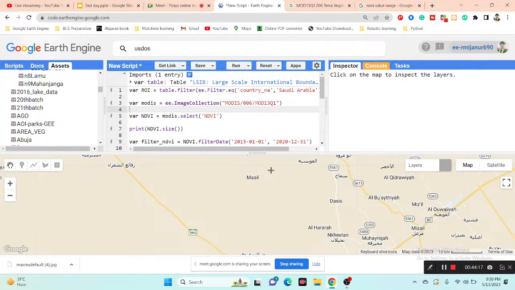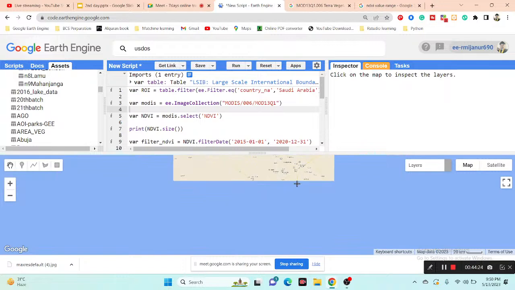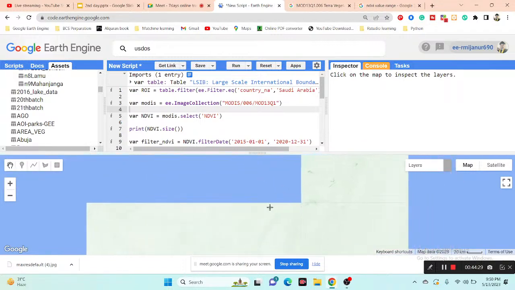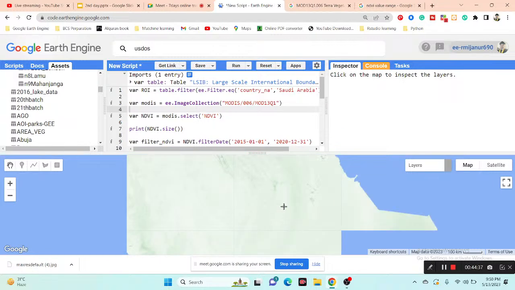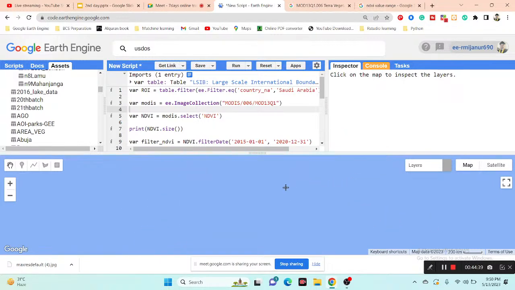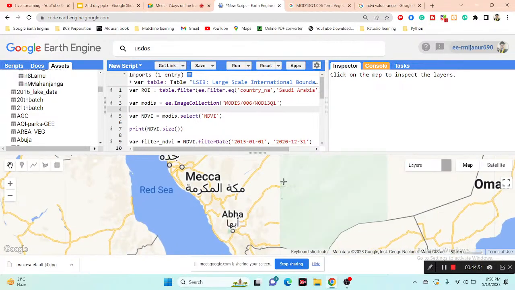This time we can get the reprojected scale value, and we can get the result in the range -1 to +1. Okay, so there is very little vegetation here, you can see.